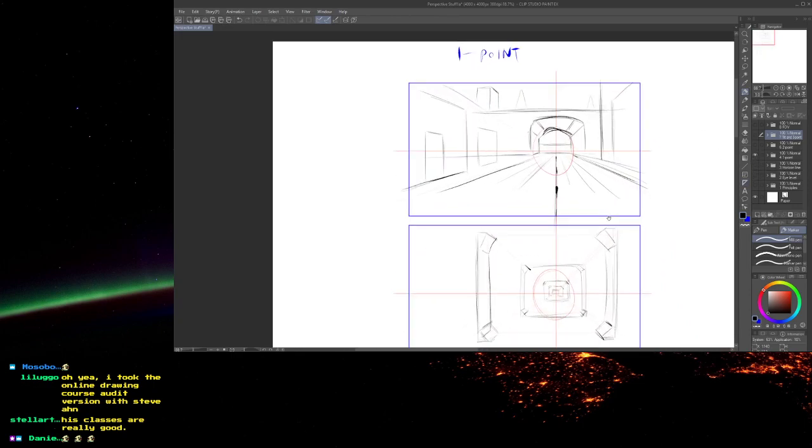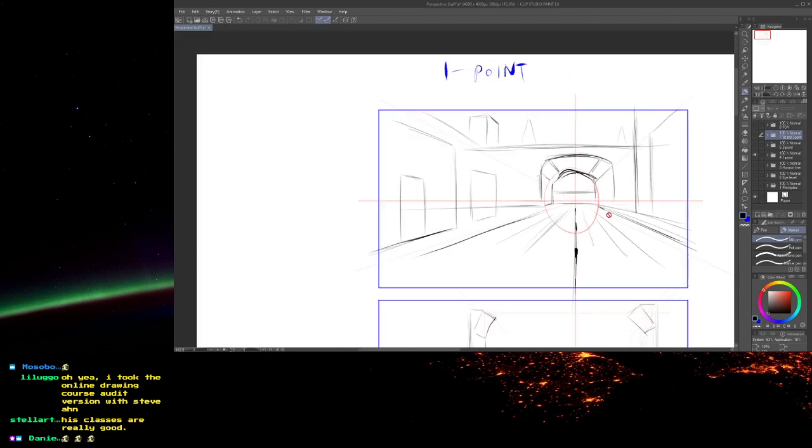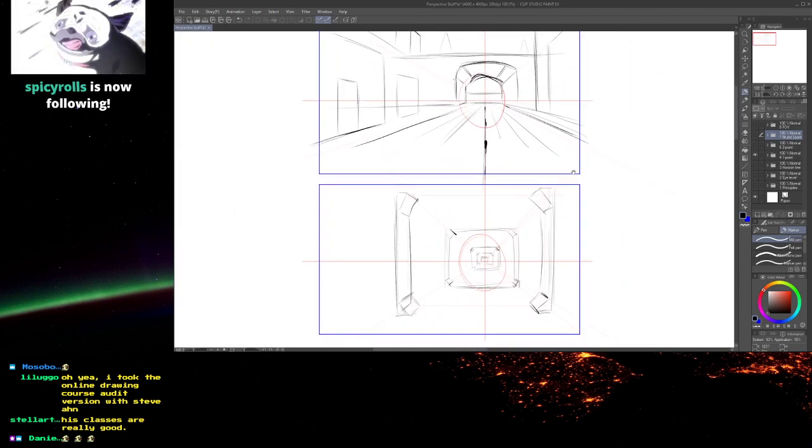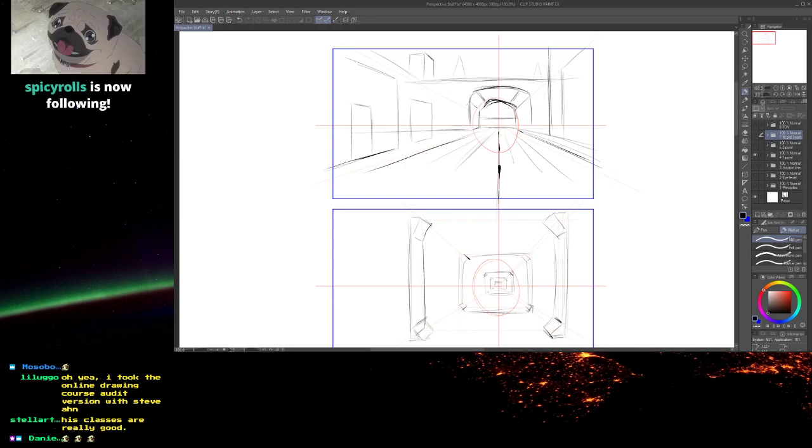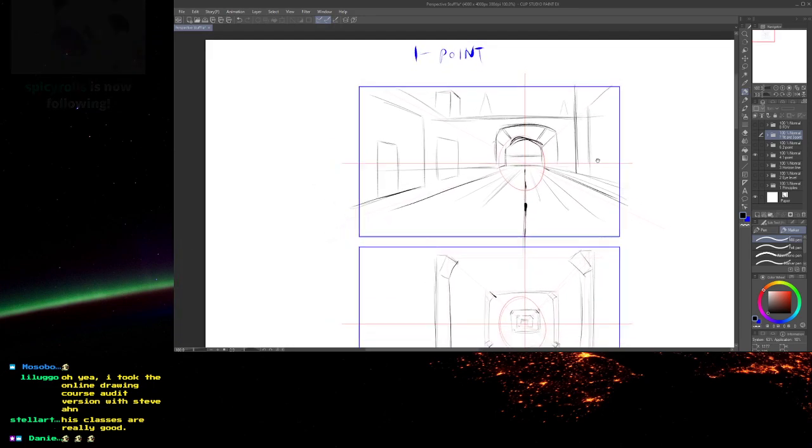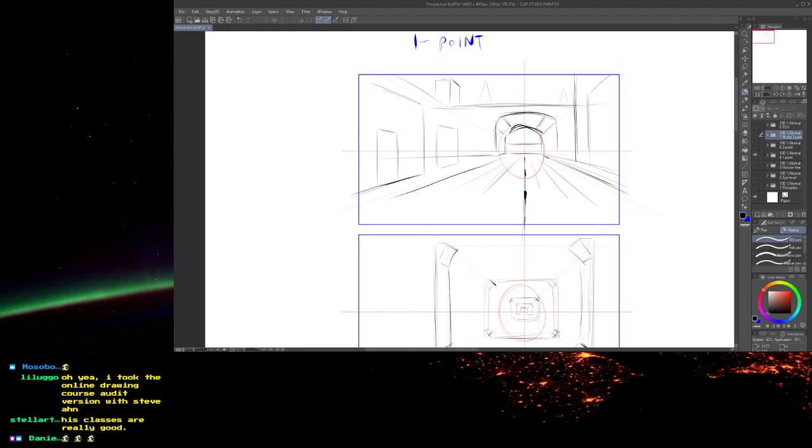So, I did some kind of crummy drawings here. I might draw over them again, but this is an example of one. We'll go over these again. We'll be doing some demonstrations, and I actually want you to follow along and take notes when we do them, of the different 1 point, 2 point, 3 point, and so on.